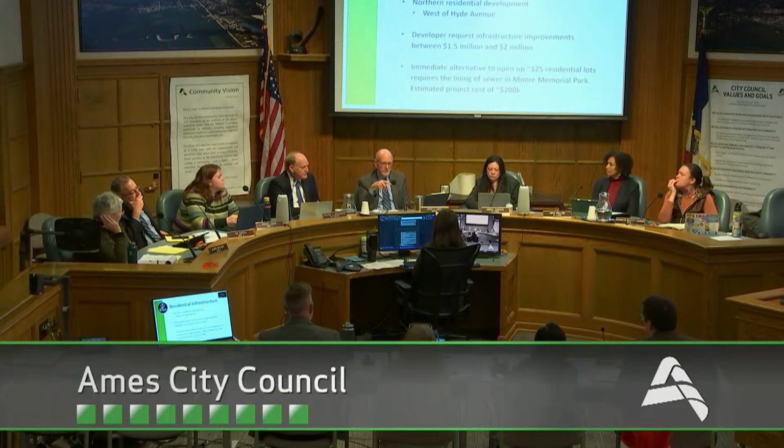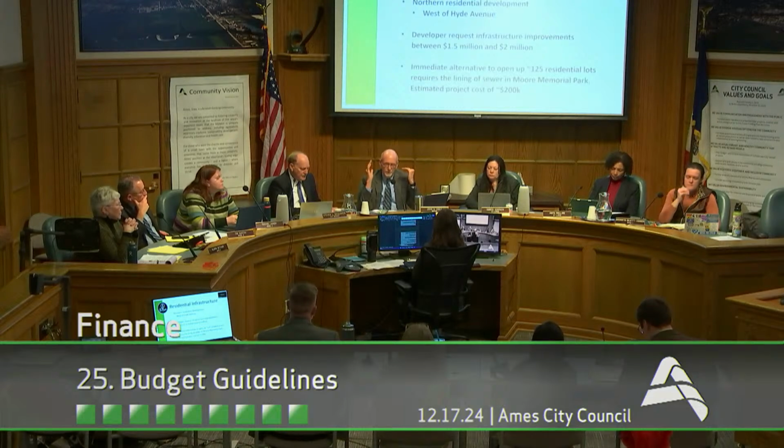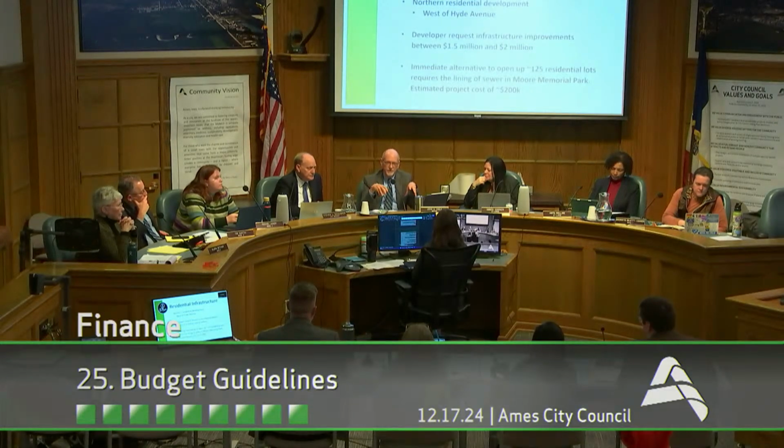Well, using ARPA funds is kind of a creative way of maybe trying to not set a precedent. I mean, it's a one-time infusion of cash coming into the city, but it would be interesting to find out what's the best way to get the maximum amount of housing units. So for example, if I'm making this up, if we can use $2.5 million in one project, you can get 400 houses, but in this one over here, you get 550, or you can get 400, but 150 townhomes. Right. I mean, if we're going to use that kind of money, how can we best leverage that to really get things going?